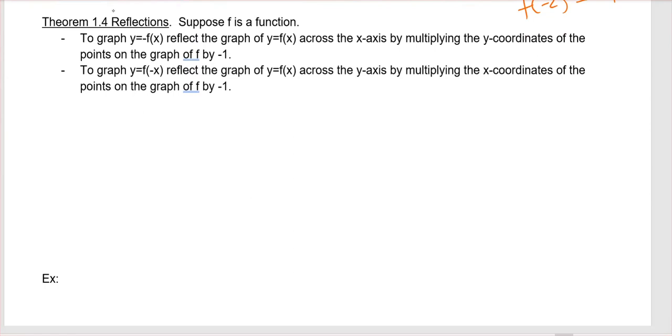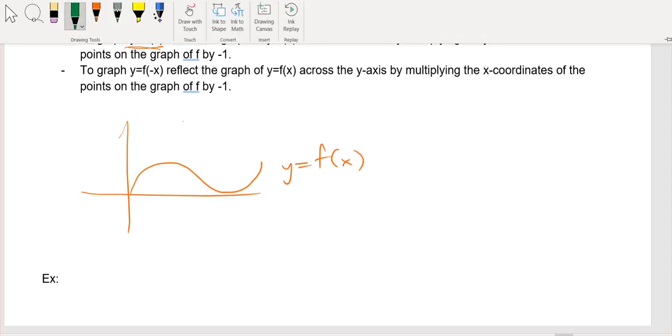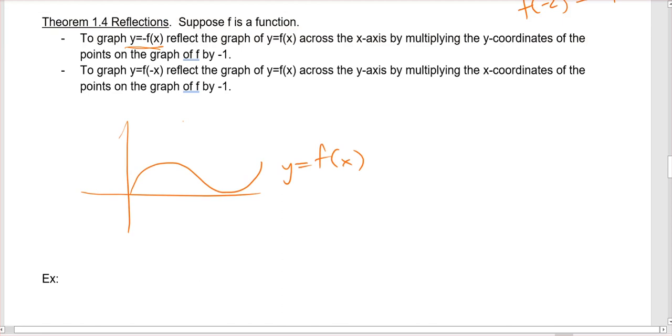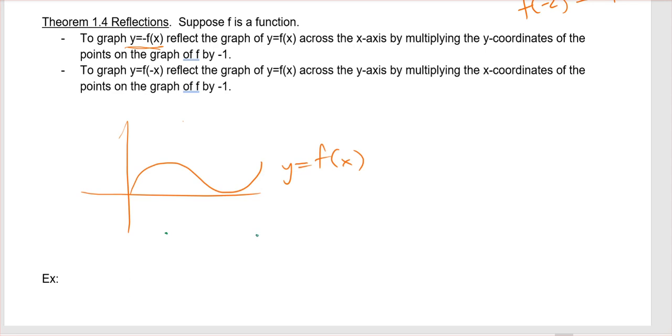So if we're going to graph this one, aren't we just taking, if I have a function and it looks like this, here's y equals f of x. If I make all of those y values negative, like if I made this y value here negative, it would correspond to a point down here, right? And if I made this y value negative, it'd be a point down here. This y value negative would be right there.